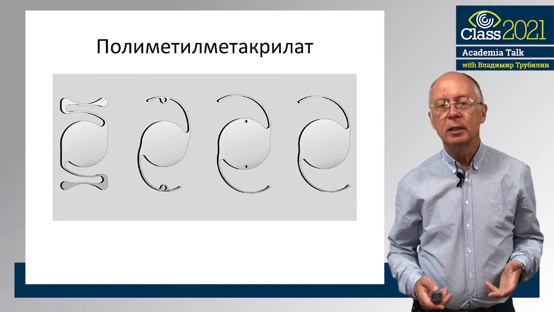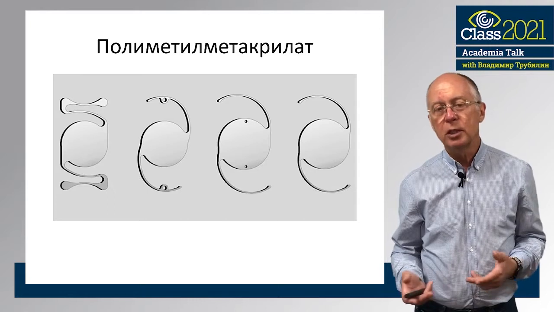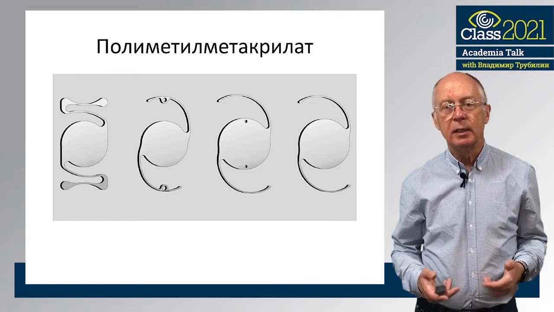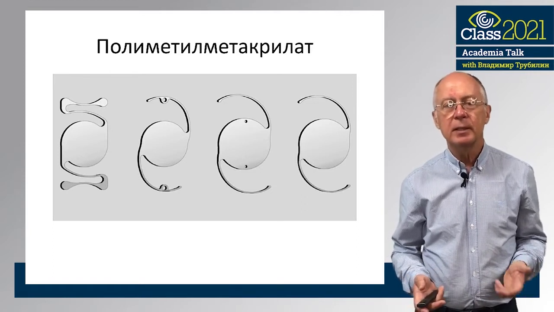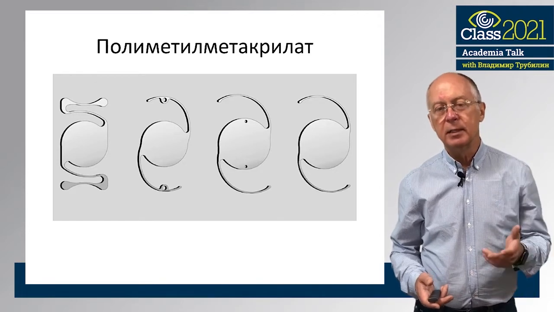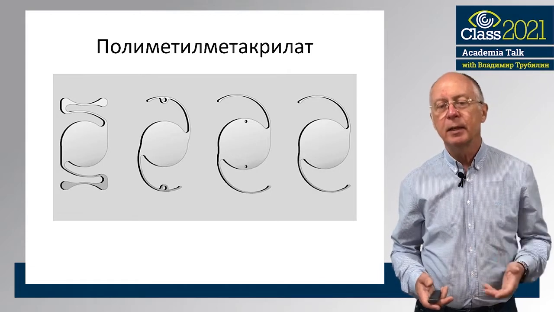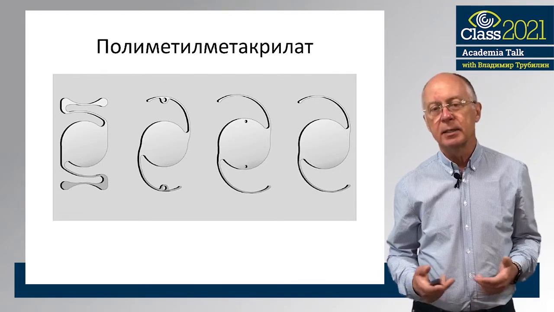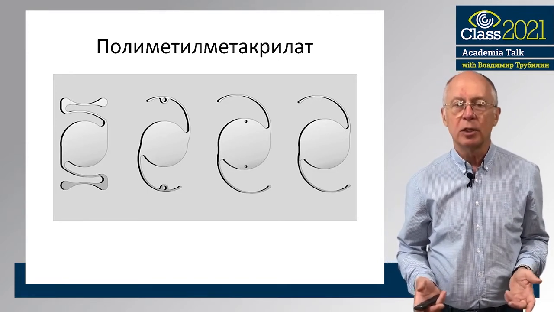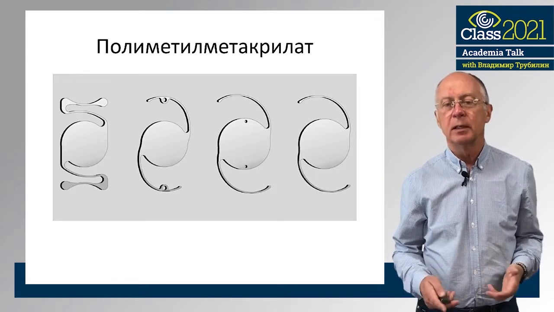The next three models, which you see here, have a similar shape and only vary by the fact that the first two have a hole either for suturing the lens, the hole in the arms, or for the lens rotation, holes in the periphery of the optical section. And finally, the third model, which is a standard posterior chamber rigid lens made from PMMA, which we widely used prior to the era of phacoemulsification, when we performed an operation by using the method of extracapsular extraction.